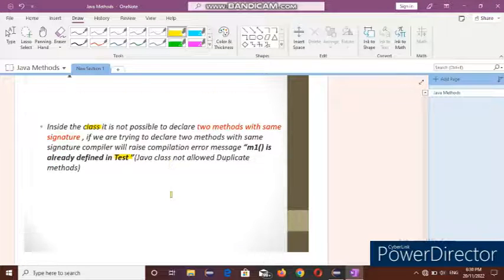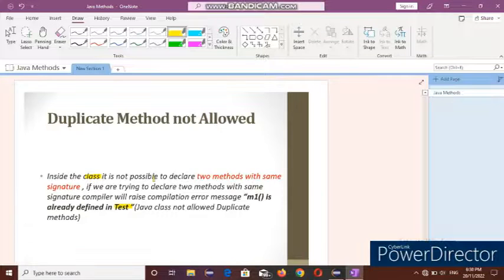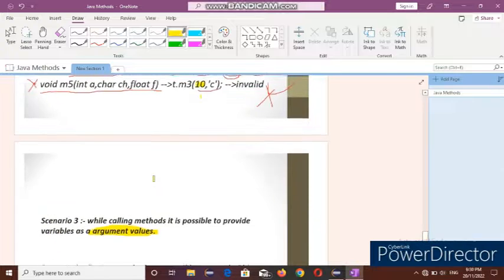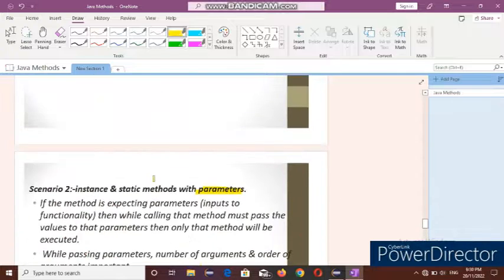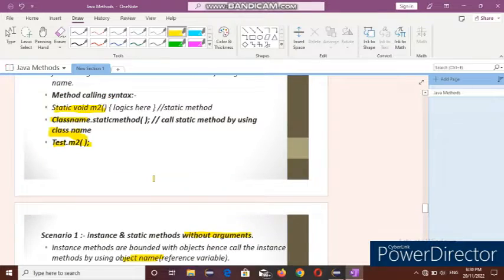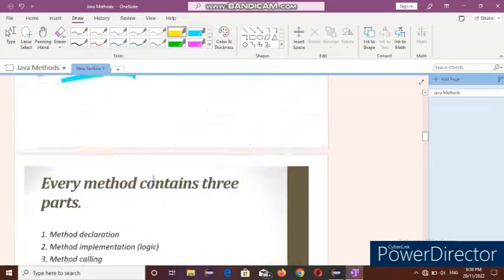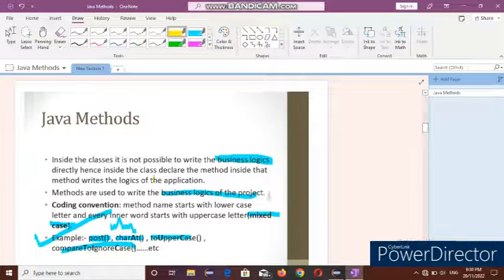Java does not allow duplicate methods. So this theory part we have completed. We will move next to the practical part, where we will see different kinds of examples with methods and how we declare them, in the practical class.